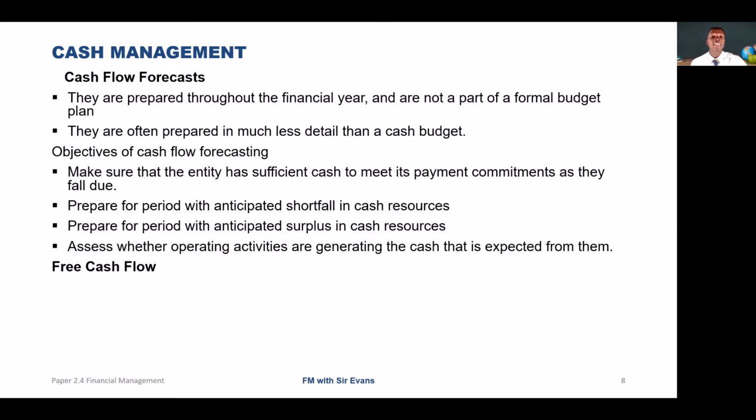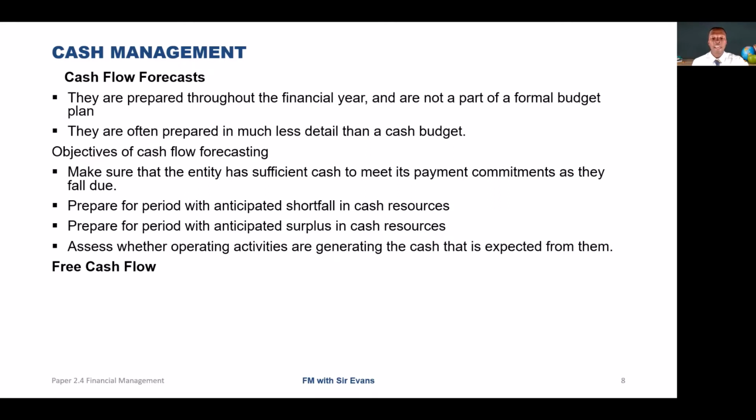So there are certain techniques for preparing a cash flow forecast. There are no rules, and it need not be in the same amount of detail as a cash budget. However, two basic approaches are used. You can produce a cash flow forecast similar to a statement of cash flow prepared using the indirect method. And you can also forecast cash flow by estimating revenue and cost to arrive at an estimate of EBITDA. That's earnings before interest, tax, depreciation and amortization.